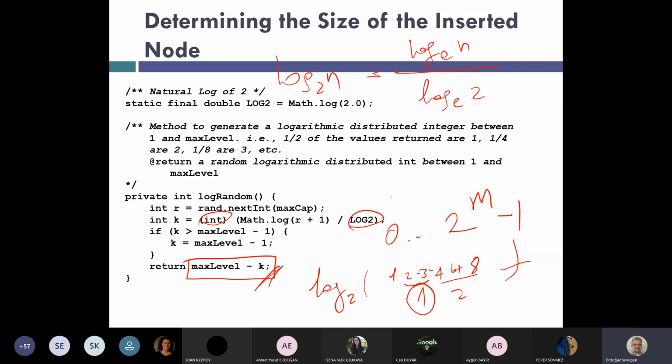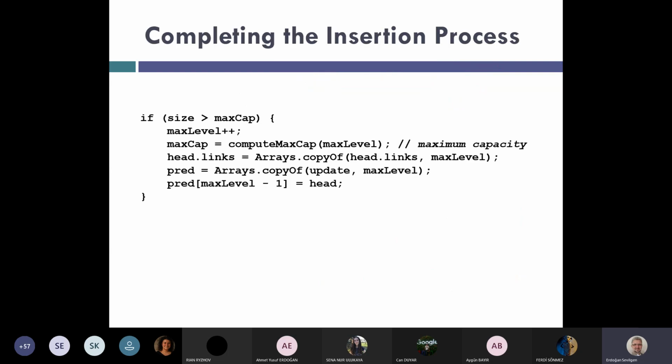If k is larger than max level minus 1, we decrement it by 1 to make sure that these values correctly specify the level value. So please go over this algorithm and make sure that you understand.